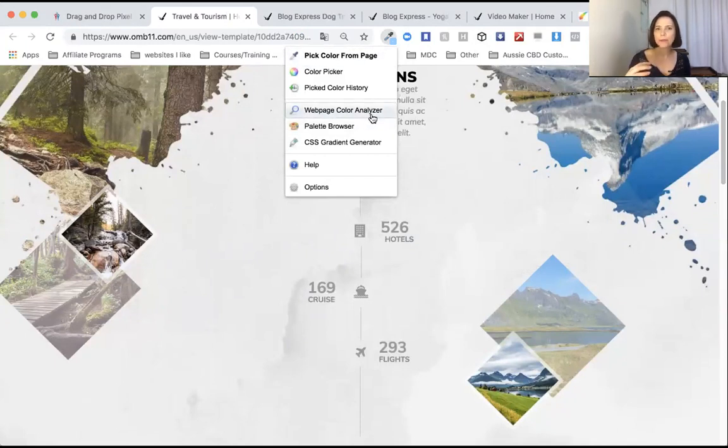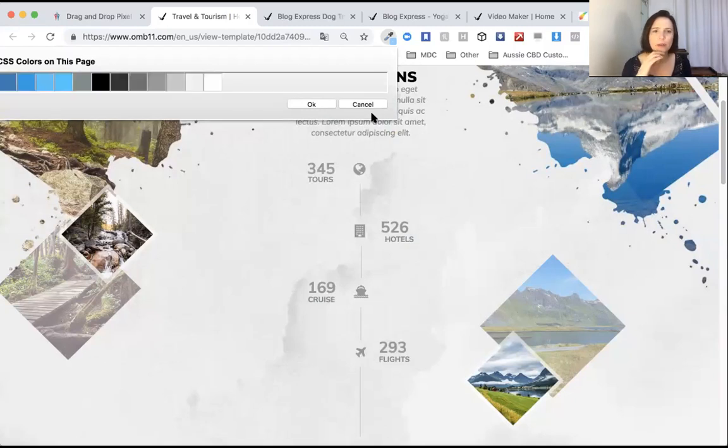I'm not going to do that now because it's quite resource heavy, but it will pick all the colors that it can find on that website. Oh, maybe I can do it. Let's just see how quickly it does it. Oh, there you go. So you can see now on the website, these are all the colors, and that includes the different grays like you see on the images and things like that. And then it will tell you what the hex value of that is. So there you go, of the RGB.